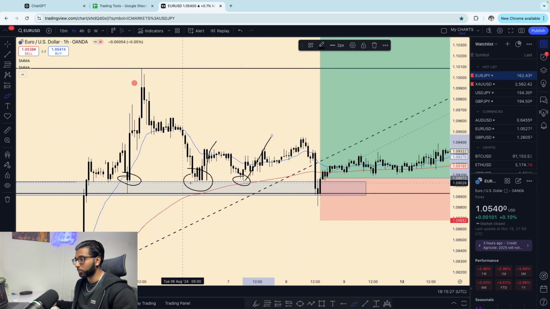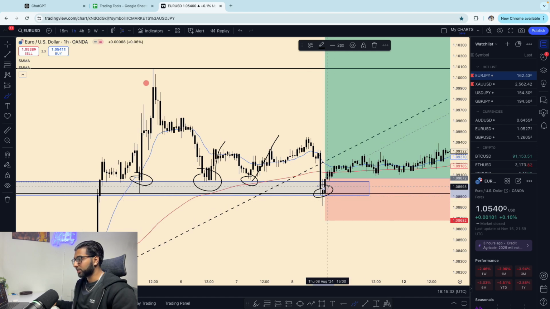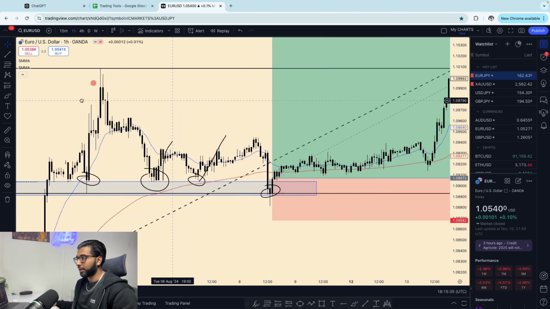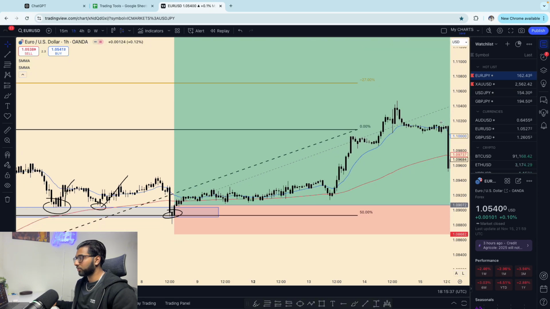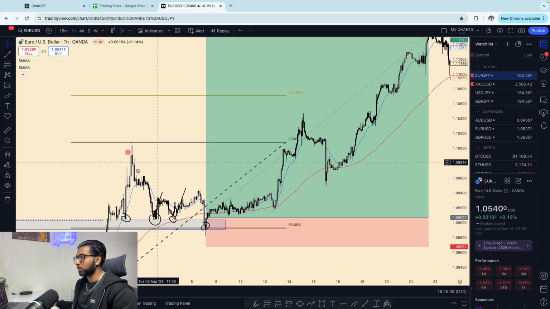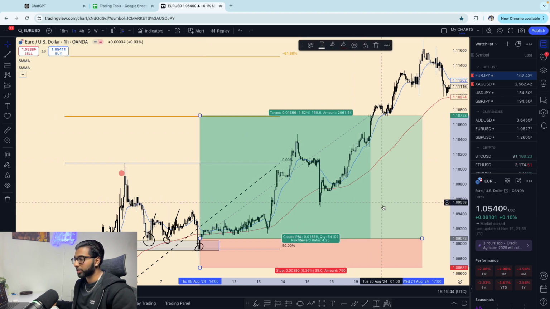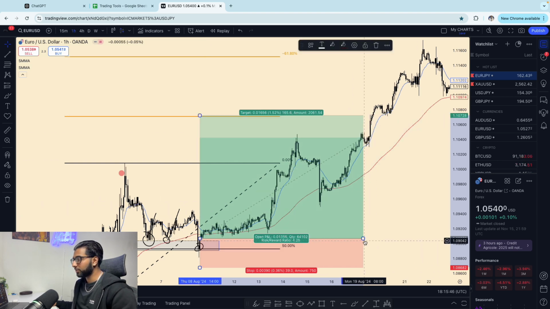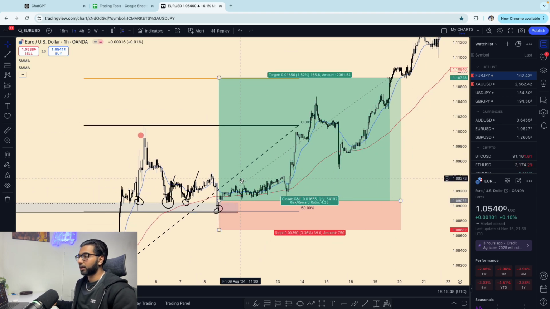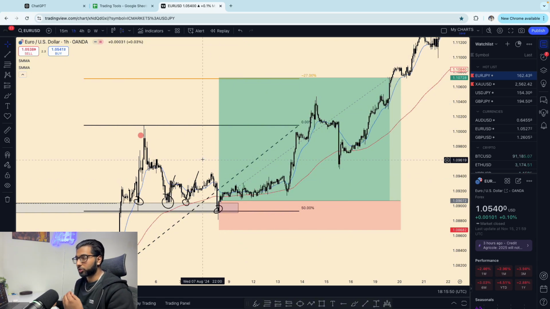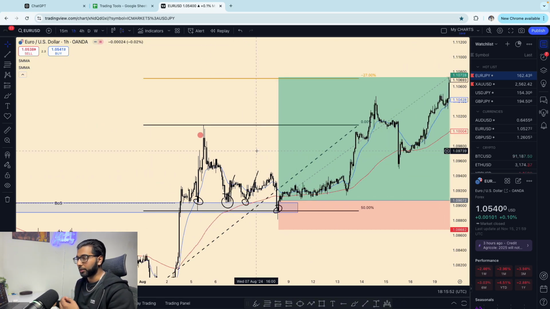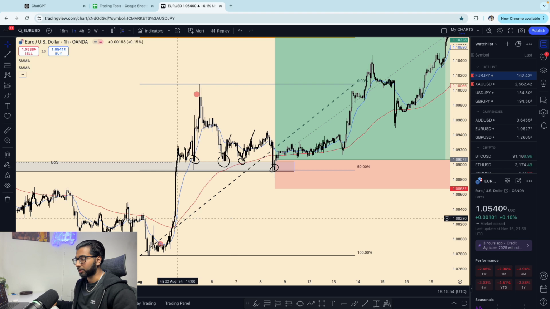Price comes here and stops all these early buyers out. This is the real buying move, right? And you can see that price has then scaled all the way up to both our TPs. Now, you don't have to keep it all the way up here. You can still keep it up here. This is another trade that I would have taken, right? And you can clearly see, guys, it's very, very clear that knowing our break of structure points and knowing the structural points, you can place trades like this, okay?